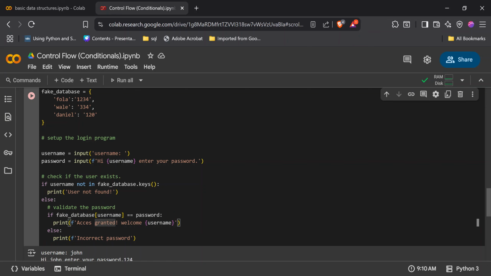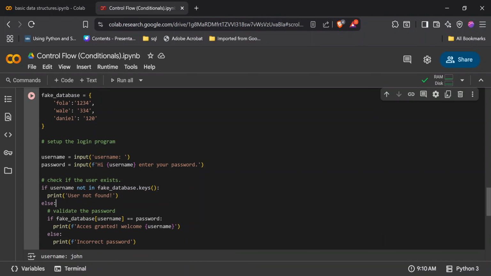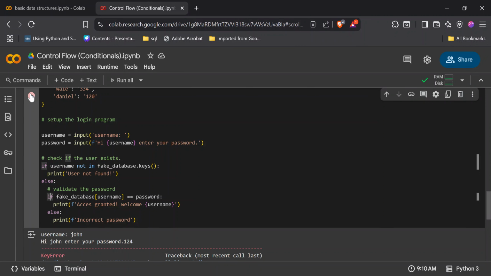So what do we have inside here? We have an if statement within another if block. We have our if here that does something, and if that thing is not true, we go into the else block. Now, inside the else block, we now do that. And why did we use if else? The reason is that this is a binary domain. It's either you are a user or not a user. There is no in between. So if you are not a user, we'll say user not found. If you are a user, that is, you exist, in the else block, then we validate your password and all of that. So let's run this again.